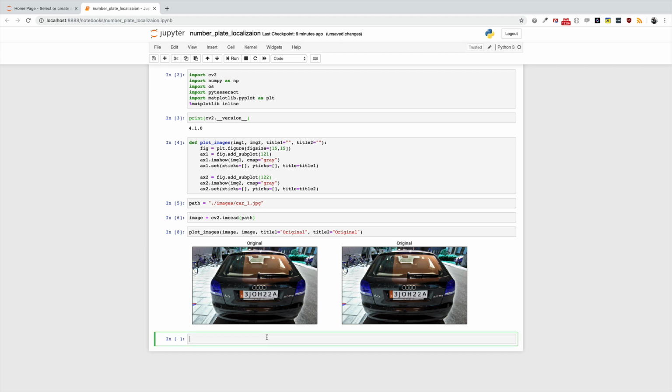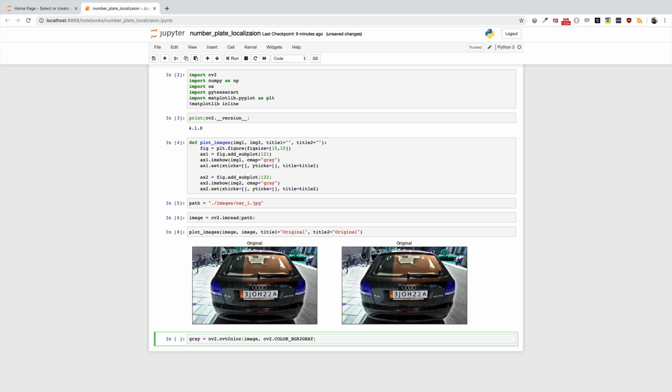So let's go ahead and do that here by saying gray is equal to cv2 dot convert color, that is cvtColor. Okay, and then you pass in your image and you say cv2 dot color BGR to gray.